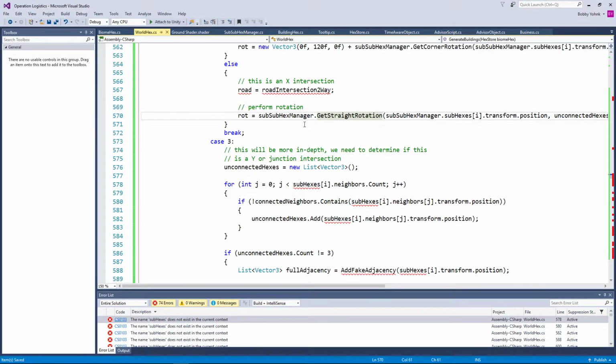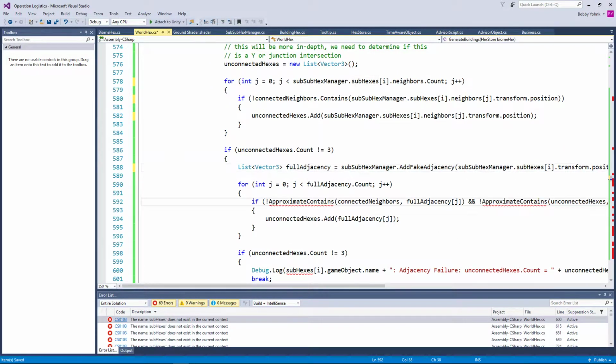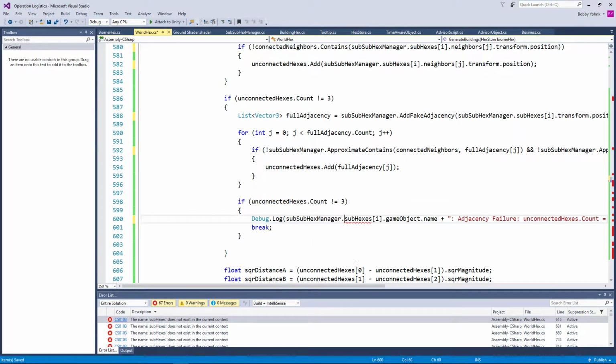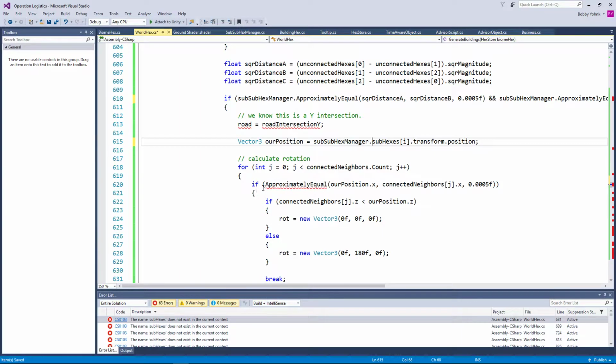So I'm just going to go through for right now and paste in all of these sub-hex manager references that we need. Add fake adjacency, subhex is I, approximate contains, subhex is I, and so on, approximately equal. We're not going to be doing these just yet. I will come back and do those.